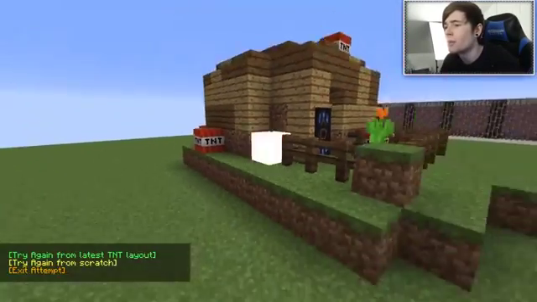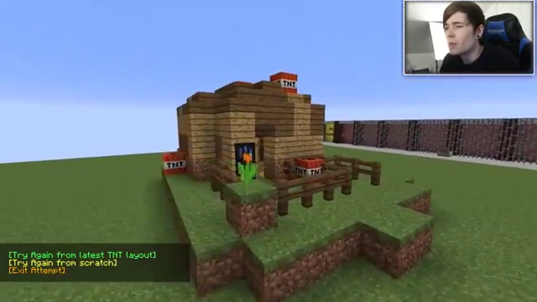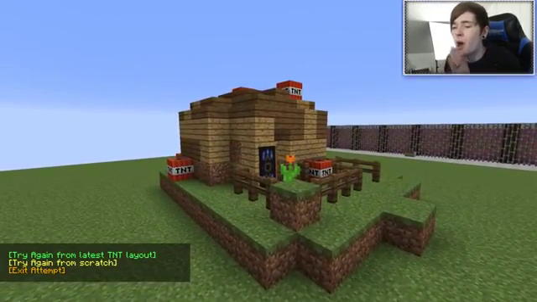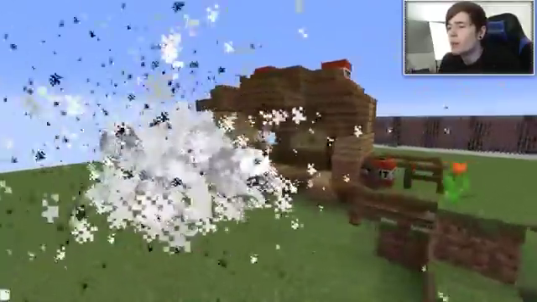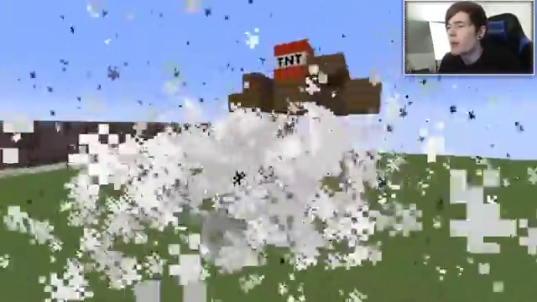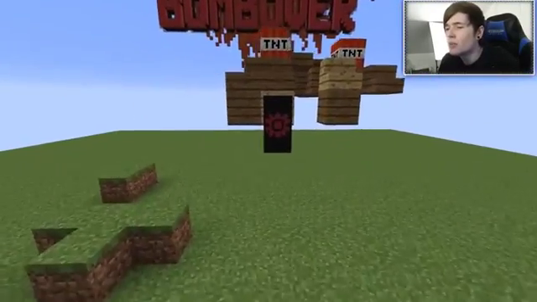Let's go for this one and see what happens. Do we need to get rid of all the grass as well? Let's see if it blows up. Here we go. It's working it out. Come on, explode it for me. Oh, here it goes. Let's let off that one and that one. Oh, the ones on the roof aren't working. No. Oh, I needed those ones to explode.